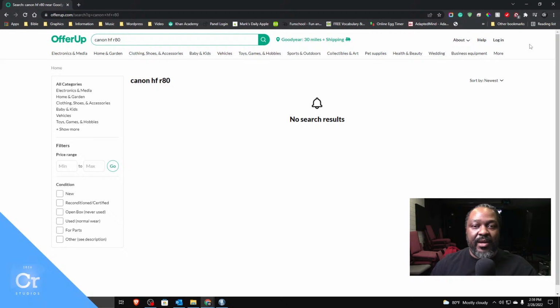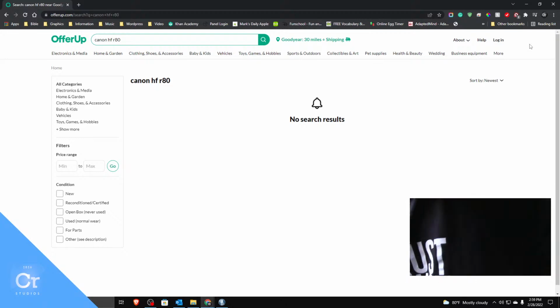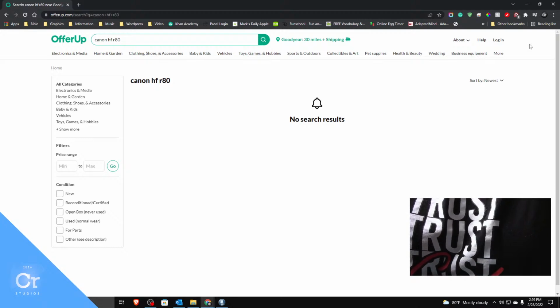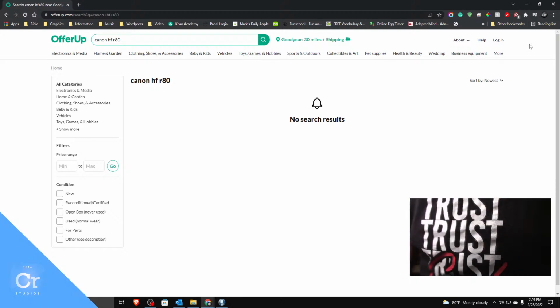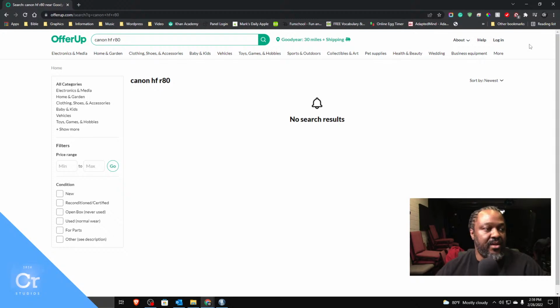Hold on a second. Let me look on the side of my camera. I am fairly certain. So they don't have any of those. Let's look at the one below it, which is what? No R72s either, huh? Let me see here.